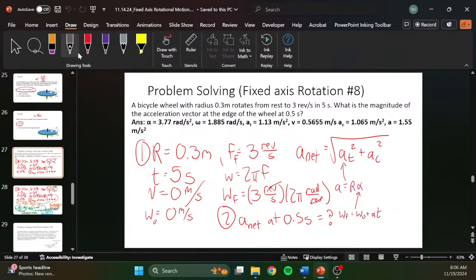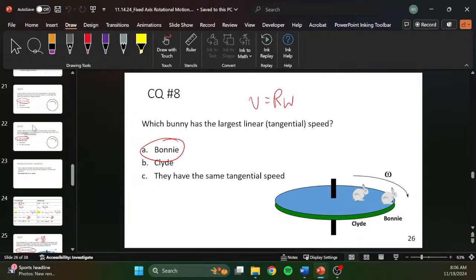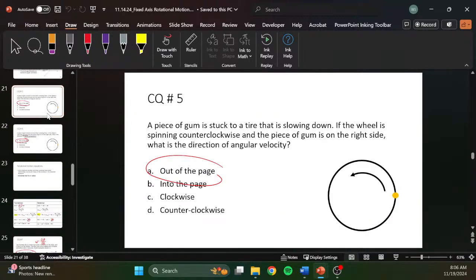And then the last thing that we talked about was direction. We talked about the direction of angular velocity. Just to remind you all, you take your right hand. It's very important to use your right hand. That's just how this is defined, whether you like it or not. You curl your fingers in the direction that it's rotating, and your thumb points in the direction of angular velocity. So in this picture, counterclockwise from above, angular velocity is out of the page.